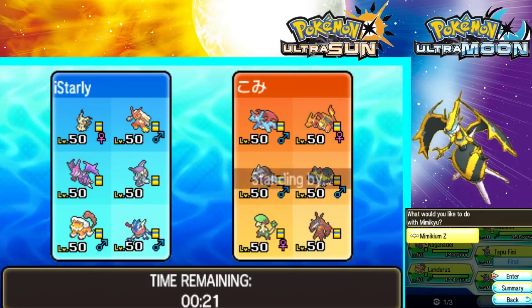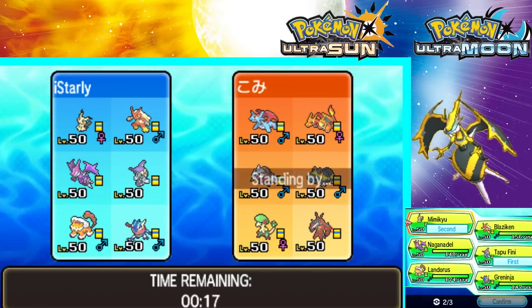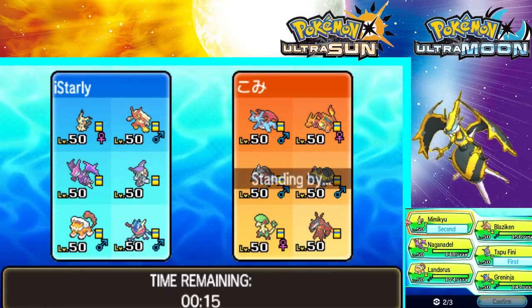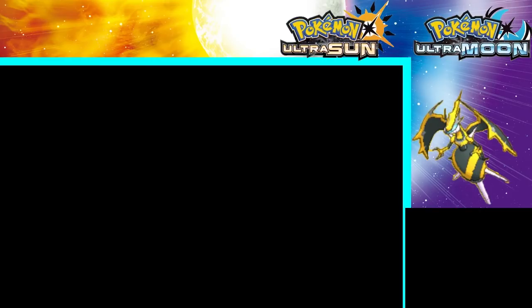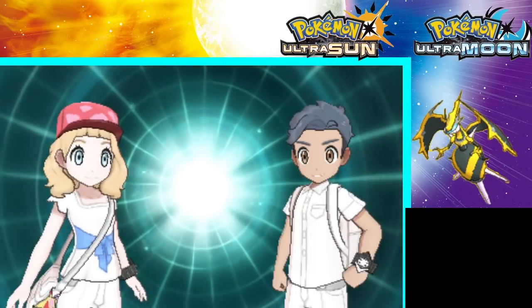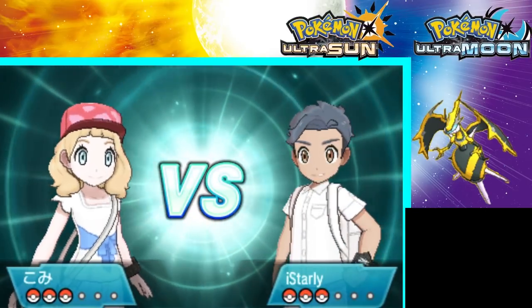I guess I'll bring Mimikyu. They have a couple fighting types, fighting dragon and dragon types as well. And Mimikyu is just all around a great Pokemon. I guess I will just bring Naganadel anyway. It's really fast and really powerful, and my opponent doesn't have a whole lot of bulk. So this should work out decently for me. We'll play it all out and see if we can execute the strategy.